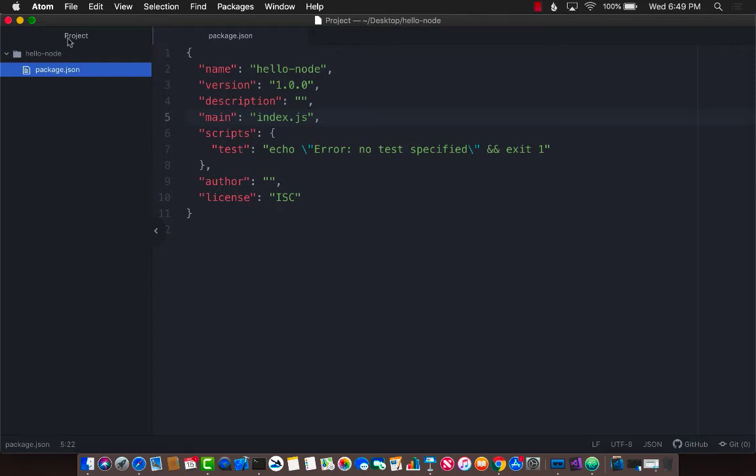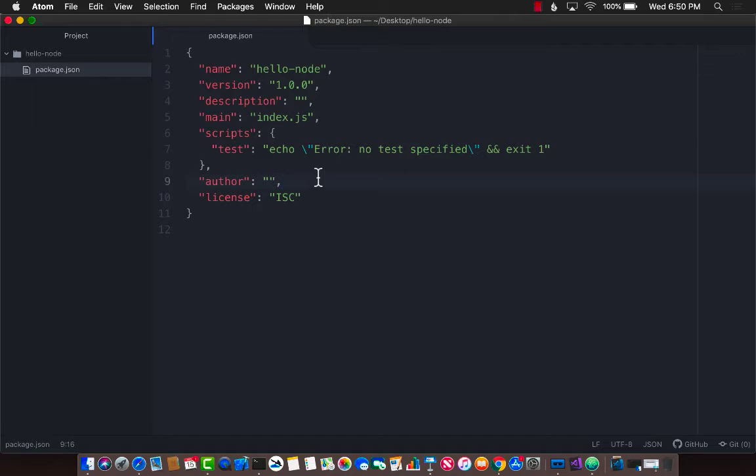Now, the only file that is added is package.json. Package.json is more of a configuration file which tells other people about your project. So you can see this has a project name, the version number of your project, a description of the project, which is blank, and the main file that will run for your project. This means that if I run this application, the index.js file will be executed, which, by the way, doesn't exist. You can see scripts. Here you can put your scripts, meaning if you run npm test, then it's going to type out this. If you say npm start, it might do something else, author and license and all that stuff.